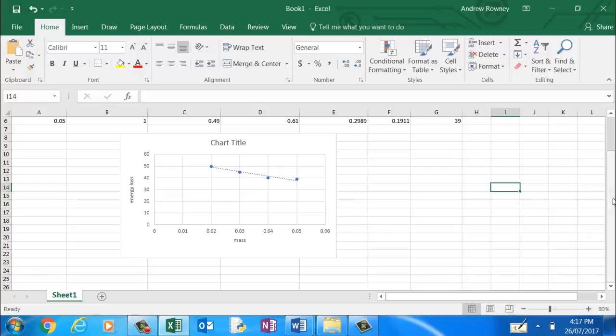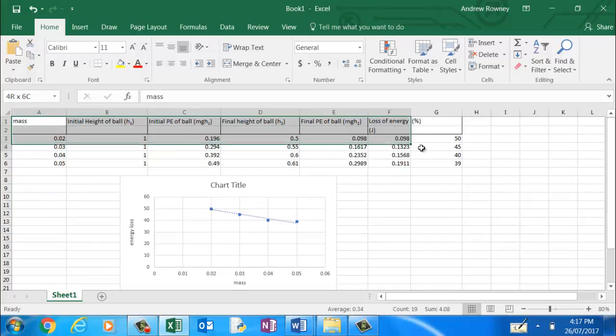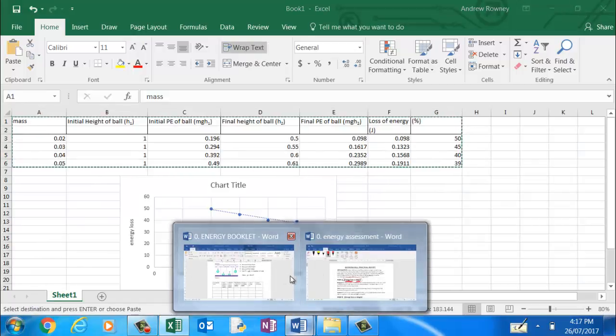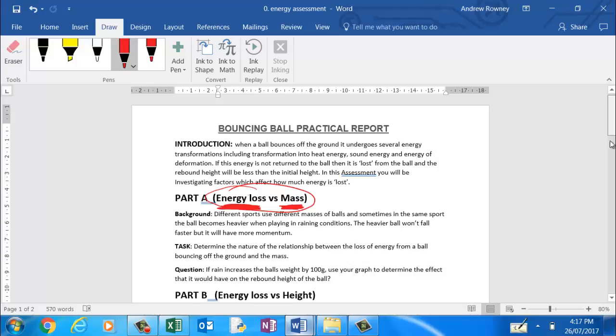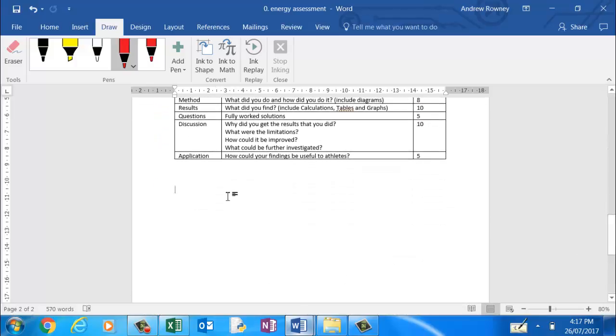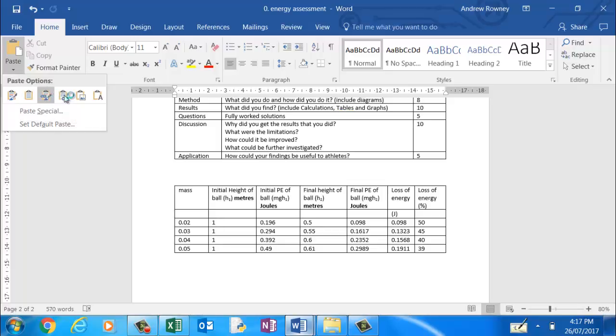Okay, now we have to put that into a Word document. So what you can do is just simply highlight that whole table and go copy, and you open Word and paste it into your Word document. So you could just click in here and go paste. There are different options. You can choose whether you keep all the formulas, etc. You can choose any of those.